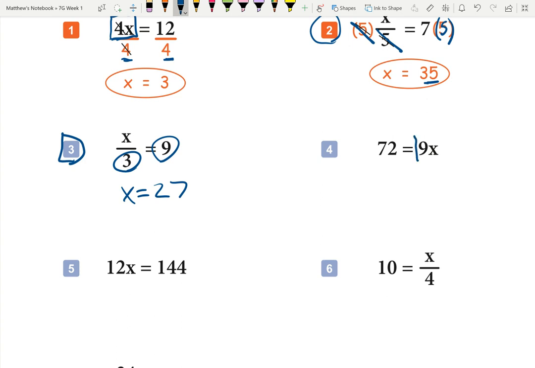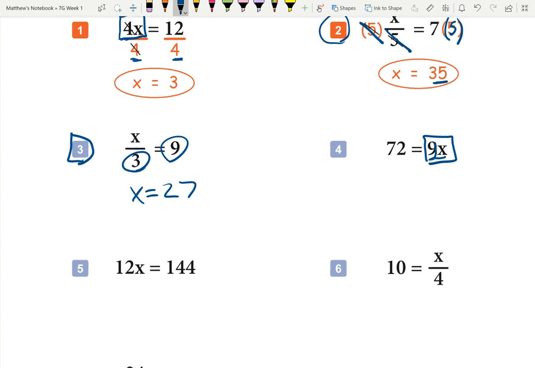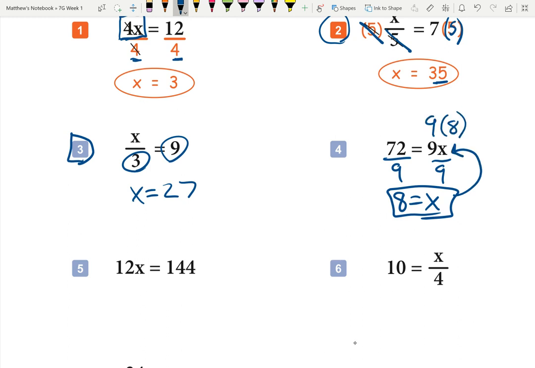And now here it's saying, let's say you buy 9 pairs of socks, for how much money is each pair of socks if in total it costs you $72. So here we're going to do the opposite of multiplying by 9 and divide by 9 on both sides. And so we get 8 equals x. And we can go ahead and plug that back in for x. And if we do 9 times 8, that's going to give us 72.